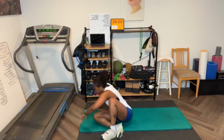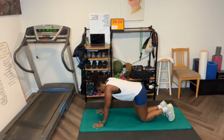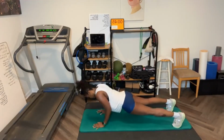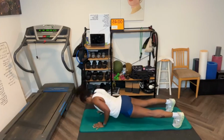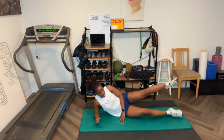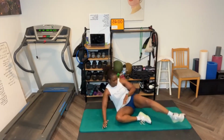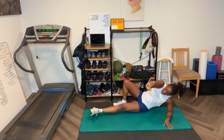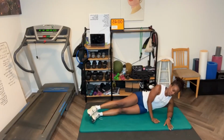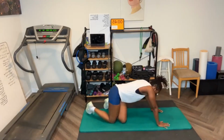1, 2, 3. Push-ups for 3, let's go. 1, 2, 3. Side leg raise for 3. 3, 2, 1. For 3, let's go. 3, 2, 1. 3 push-ups. Whew.